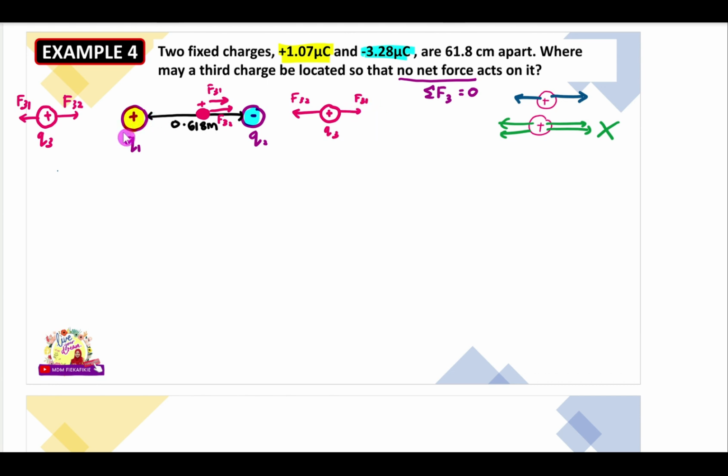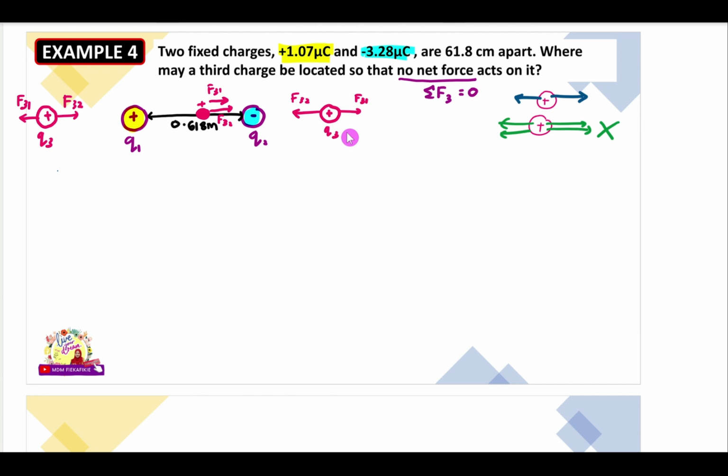Okey, so kalau you tengok sini, Q1 ni dah tentulah magnitude of the charge dia kecil. Charge yang ketiga pula duduk jauh daripada Q1, so means that force yang sebelah kanan ini, F31, akan jadi semakin kecil, sebab dia dah jauh daripada Q1. So jadi kalau kita nak totalkan, negatif F32 plus F31, tak mungkin charge itu boleh jadi 0.